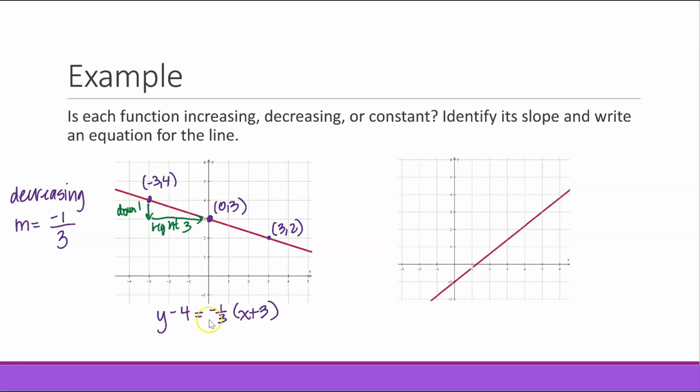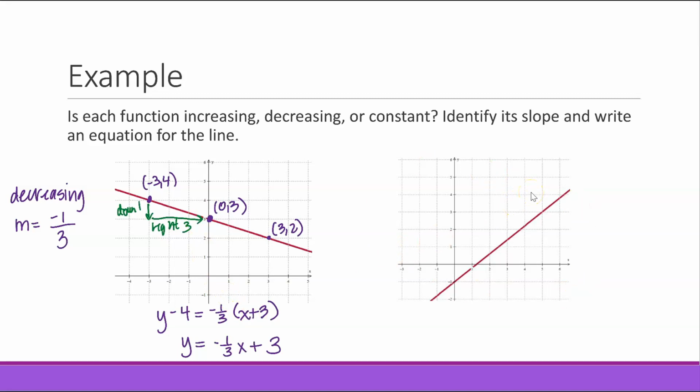So this is an equation of the line, but because I have the y-intercept value, in addition to the slope, I could have gone straight to writing the slope-intercept version of the equation of the line. So I could have gone to y equals mx plus b, because my slope is negative 1/3 x plus the y-intercept value is positive 3. So negative 1/3 x plus 3.